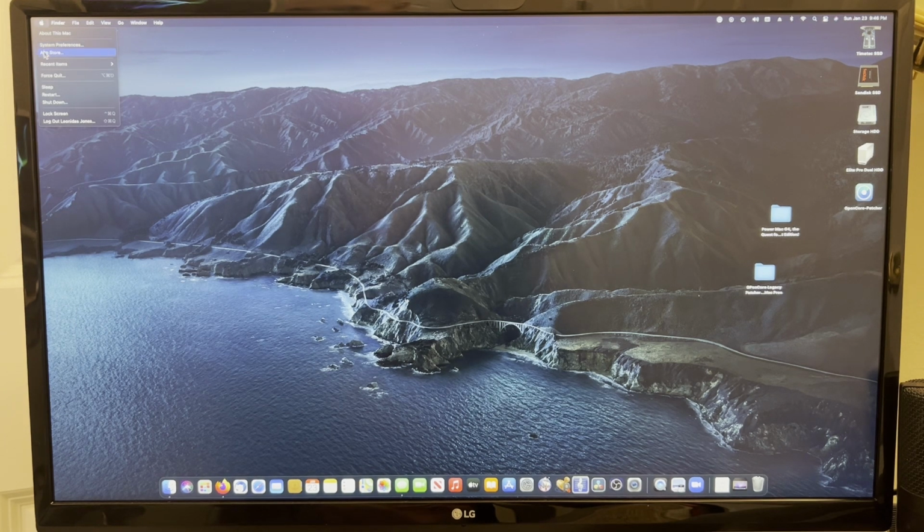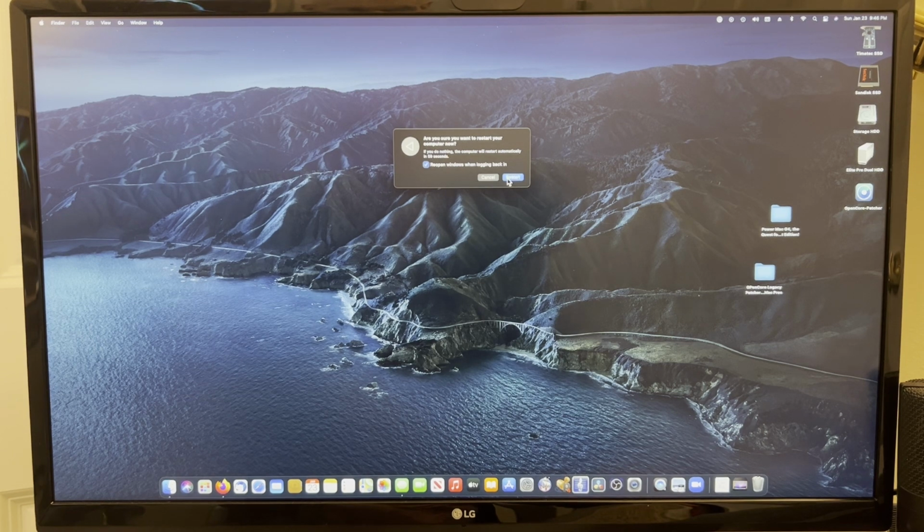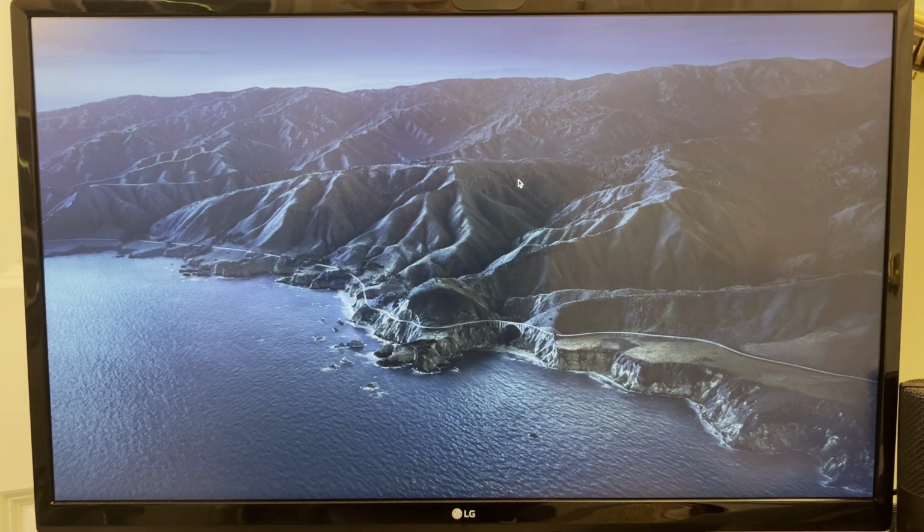I doubt it sincerely. Restart. Most of this update of OpenCore Legacy Patcher has been devoted to the GUI. I doubt that they've done that much that are going to solve this problem.